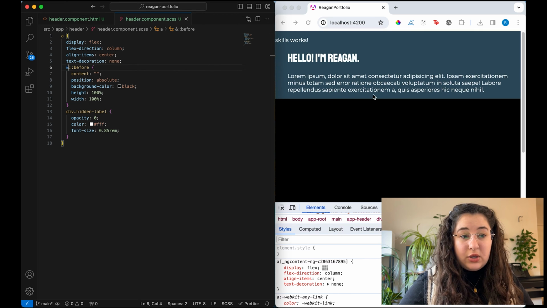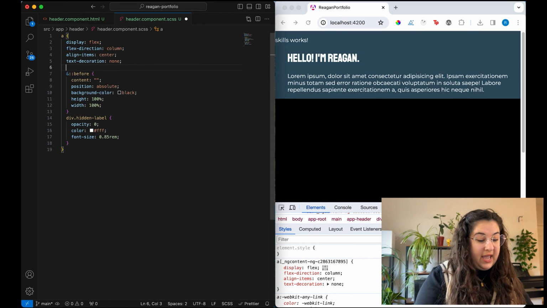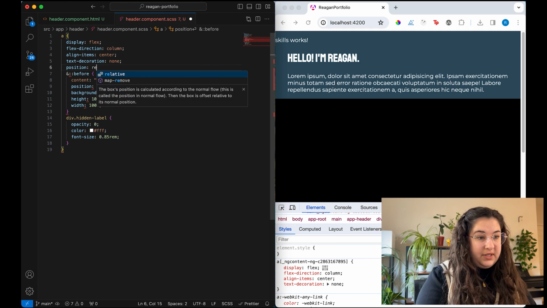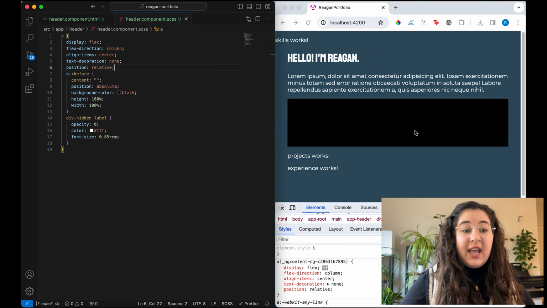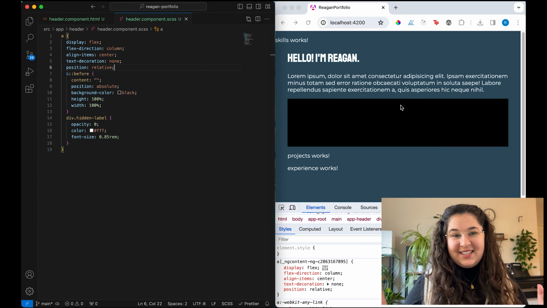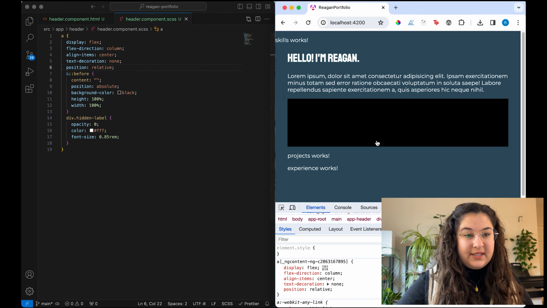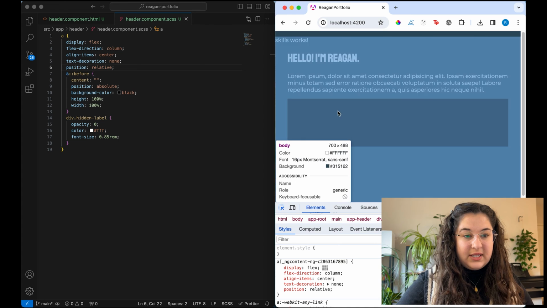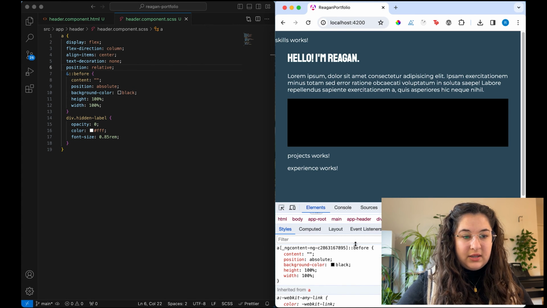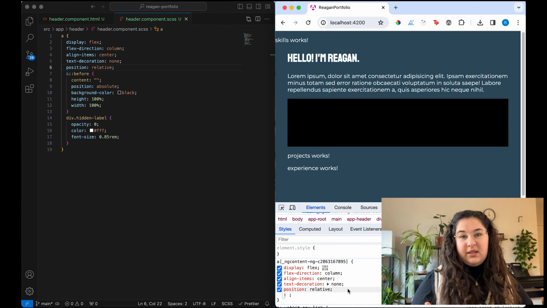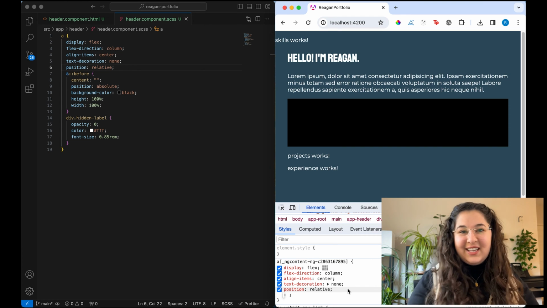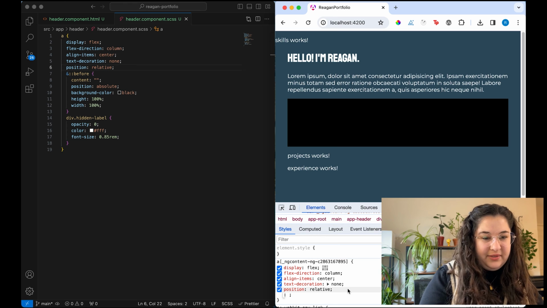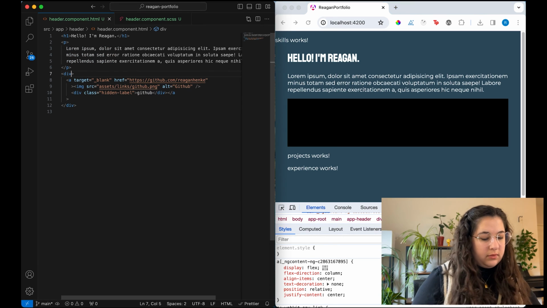And that became huge, probably because A doesn't have position relative yet. Let's see if that fixes it. It does, but remember it thinks that this is a whole block now. So we got to fix that. Why does it think it's a whole block? I don't know. Now, I like working in Chrome's editor like this because I can change things in real time and then figure out what's actually working.